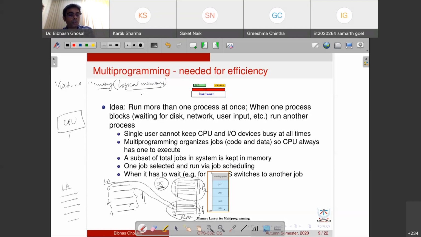So this is mapped to the 0 of P2. This is mapped to 0 of this. So logical addresses of P2 are mapped to the corresponding physical addresses of P2. Logical addresses of P1 are mapped to physical addresses of P1. So every program feels that the entire memory belongs to it. It's not. They're actually sharing the memory among other processes, but it feels that it is.